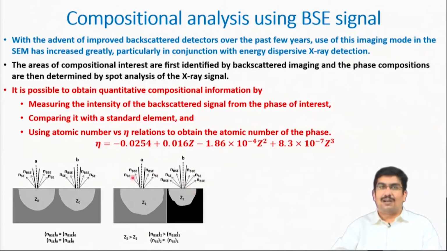The difference in contrast can also come because of surface roughness, or maybe surface tilting. This area, which should produce a higher number of BSE signals, may not produce that many due to topographic problems. Compared to that, this region is possibly producing more of a topographic BSE, so it is producing a larger number of BSE signals. So, then the BSE yield will not be a true representation of their chemical identity.